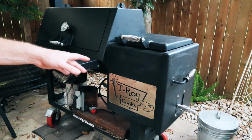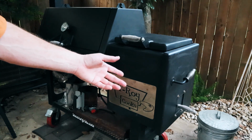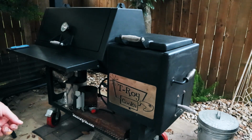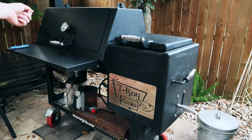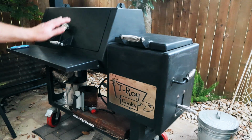So within about 10 minutes, I should be able to know where I'm set. If I need to open it some more to bring the temp back up to around 275, I will. If I need to close it down some more, I will. If it starts peaking up around 325, 350 over here, I'm going to open the chamber lid door and let some of that heat escape out of there. So just play with it.